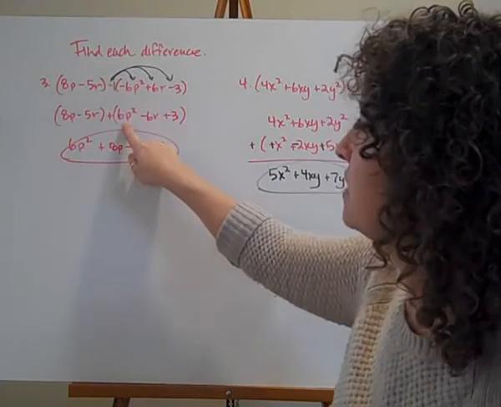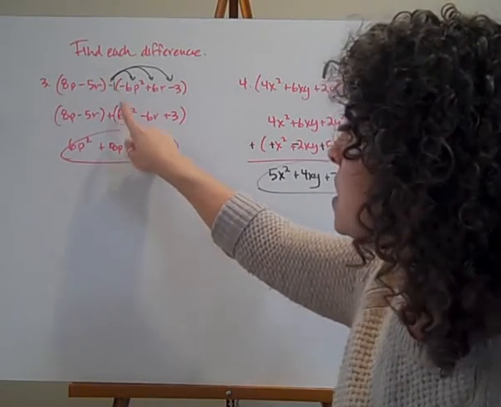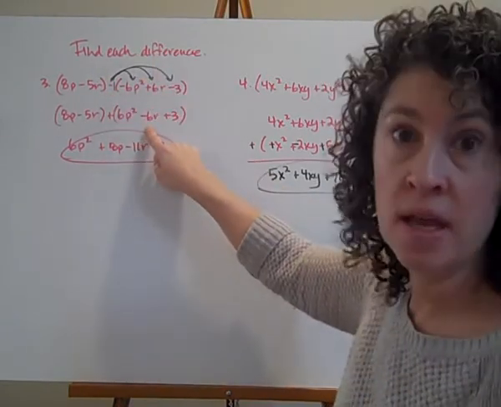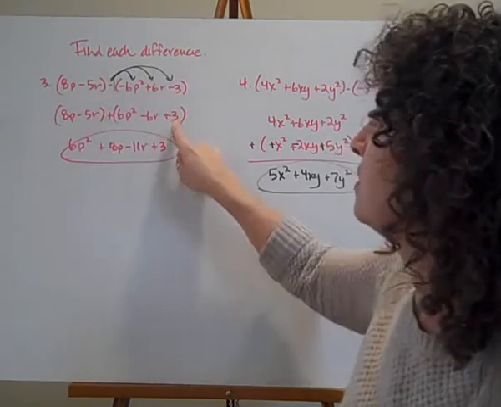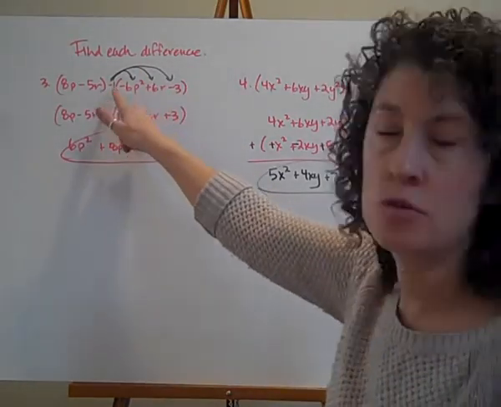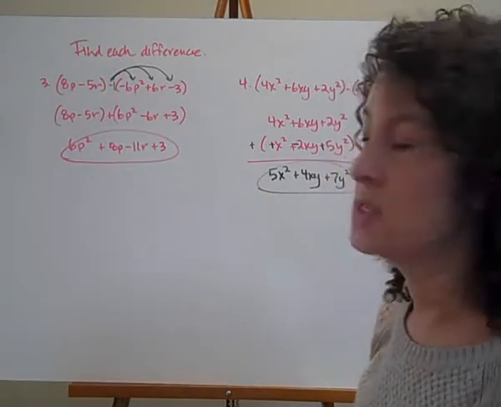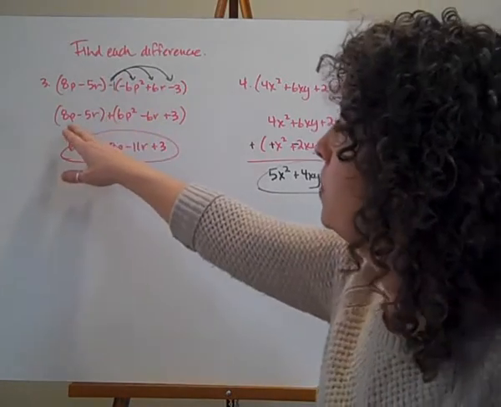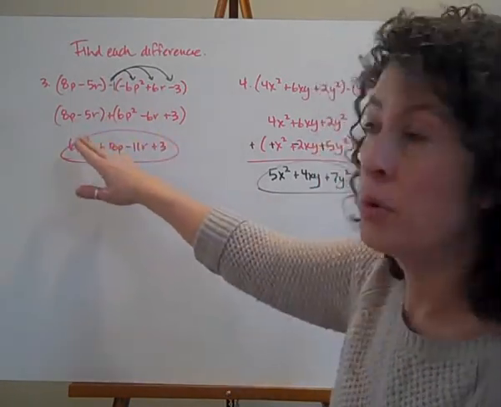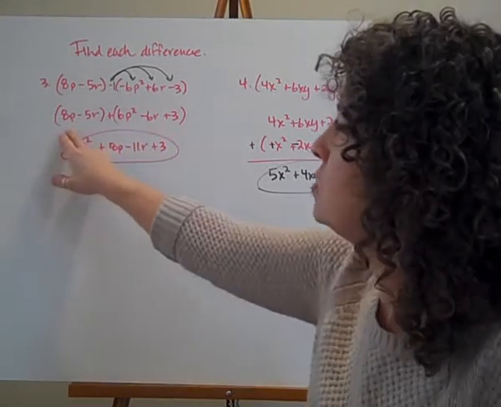So negative 1 times negative 6p squared gives me a positive 6p squared. Negative 1 times the 6r is a negative 6r. And negative 1 times the negative 3 gives me positive 3. So don't forget to distribute that negative when it's in front of the parentheses like that. So here then I can regroup, and I've got it rewritten, and now I can group like terms. I have my 6p squared. There are no other like terms here.